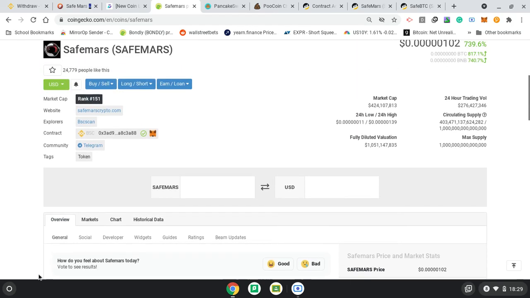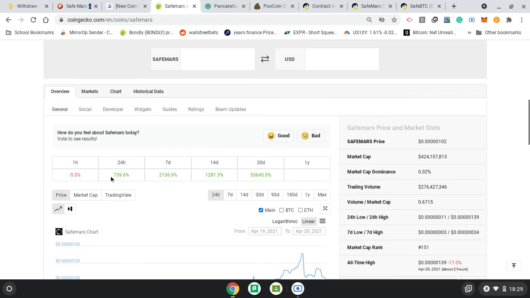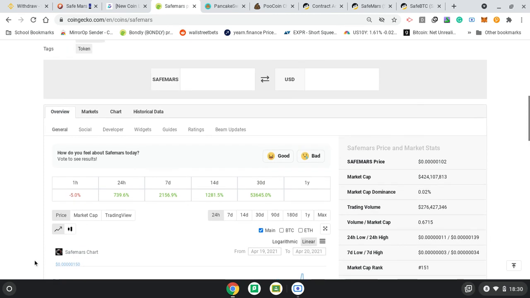But if we look at the charts, even SAFEMARS: if you had £100 yesterday, you would now have like £800, because that's a 7x. So you had 100%, you add 739% to what you've got, you've now got 839%. So just call it times 8. You had £100, you now have £800. You had £1,000 yesterday, you would now have £8,000 in just 24 hours.